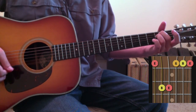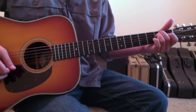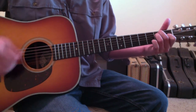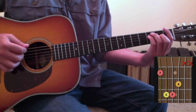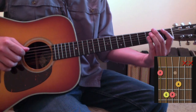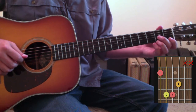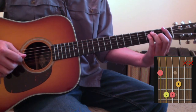You'll hear Courtney Barnett go from this E minor to an E major, taking her first finger and laying it down on the third string first fret. So we'll go E minor to an E major, and then an F major. The way that I'm making this F major is I've got my first finger on the sixth string first fret. I've got my ring finger on the fifth string third fret. I've got my pinky finger on the fourth string third fret. Then I've got my second finger on the third string second fret. And I'm strumming sixth string through fourth string.